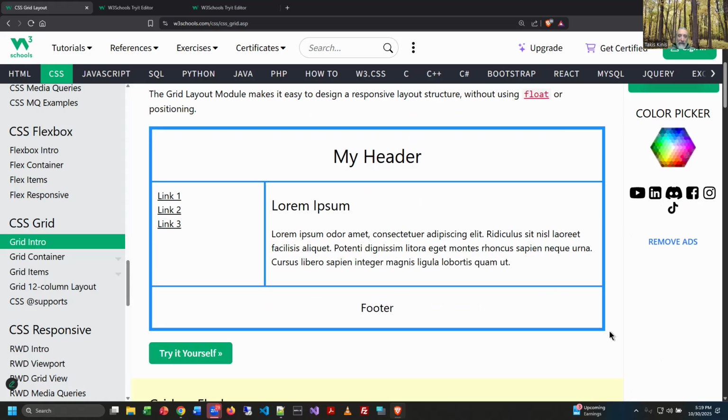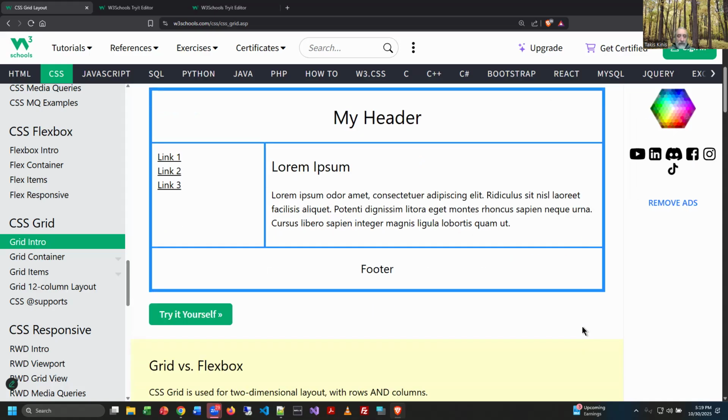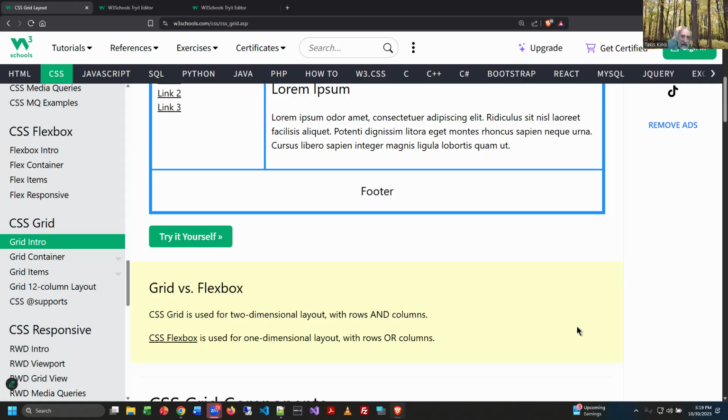All right, so they have a little bit of an example here, where they have a typical looking layout. You've got a header, a footer, a content area, nav on the left. Let's look at this little snippet first, and then we'll go into the try it thing. It says grid versus Flexbox. It says CSS Grid is used for two-dimensional layout with rows and columns, where Flexbox is used for one-dimensional layout with rows or columns. Now, to really understand what that means, you have to dig into both technologies. But I do want you to hear really clearly, right? Rows and columns are the essential structure here.